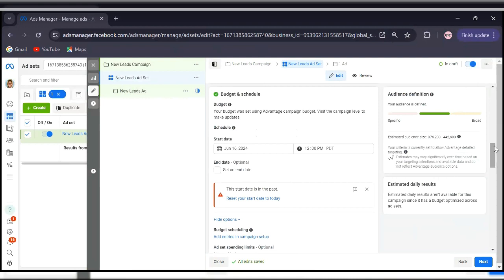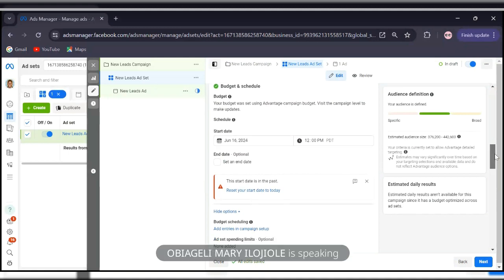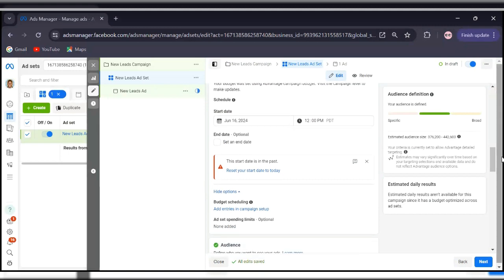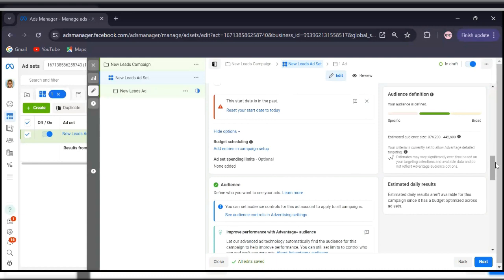That's better than setting an end date because you might have a campaign that is doing really well, and if you set an end date, it's just going to end, and then you have to set it up from scratch again. So it's not a really good way to take advantage of what is already going on.